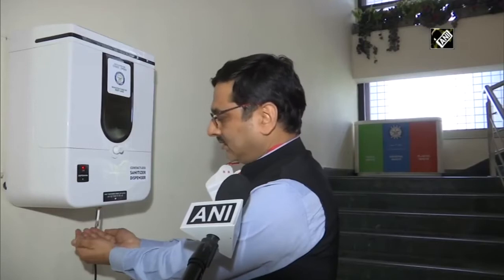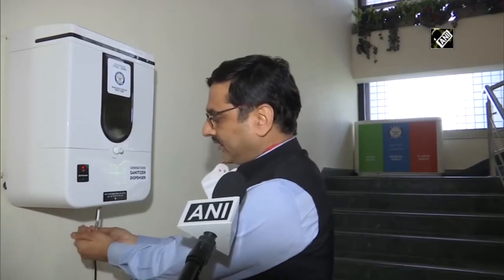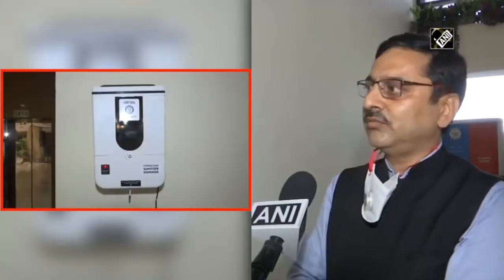When we put our hands into it, we get the sanitizer. This is an isopropanol based sanitizer, and it gives almost 10 ml of sanitizer, dispensed over almost 10 seconds.